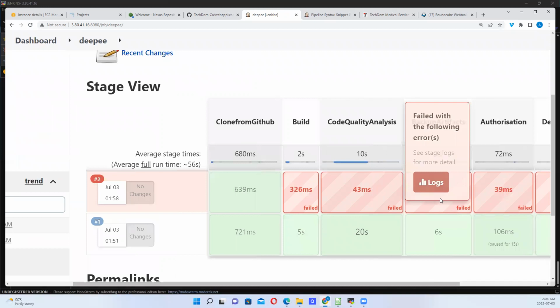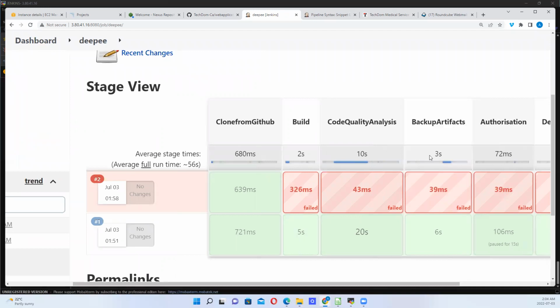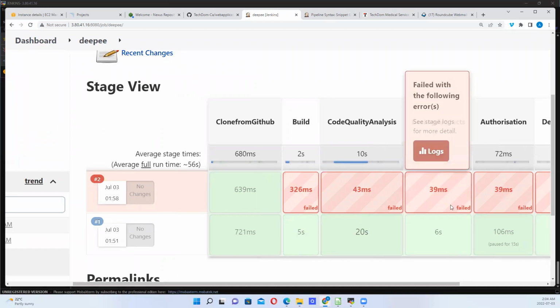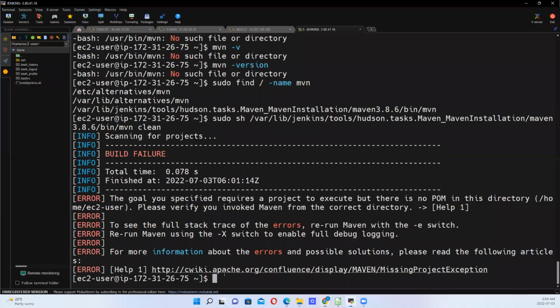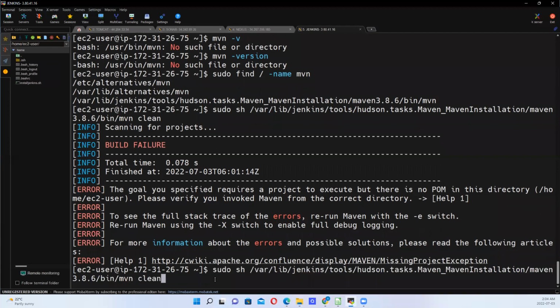When you want to upload to Nexus, we need to modify the server tag of the settings.xml. So we want to go there and modify it. Let's search for settings.xml: sudo find name settings.xml, to see where it is so I can go modify it.